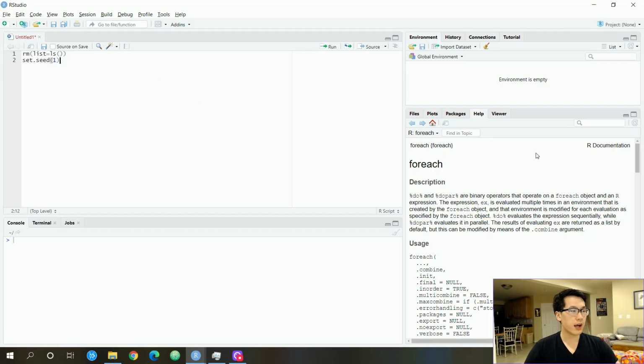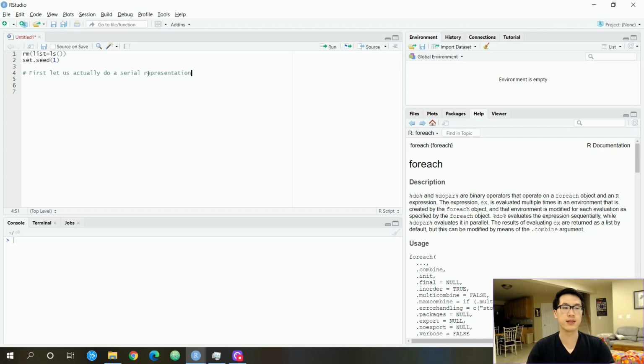So over here, I actually have a package. I just did a question mark on it. This is the parallel package that we'll be using just to resemble a parallelization to utilize our cores that we got going on over here. First things first, we also want to remove everything that we have in our history and then set the seed as 1 so that if you guys want to follow along, we should have the same results more or less. So first, let us actually do a serial representation.